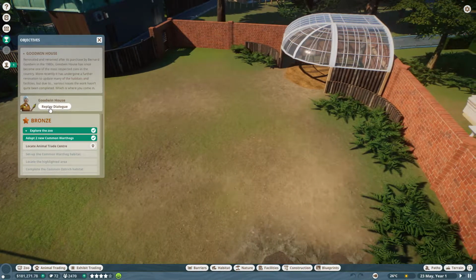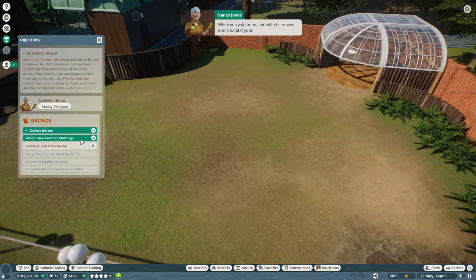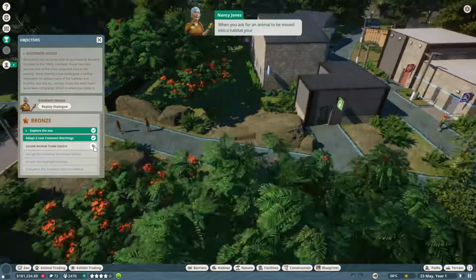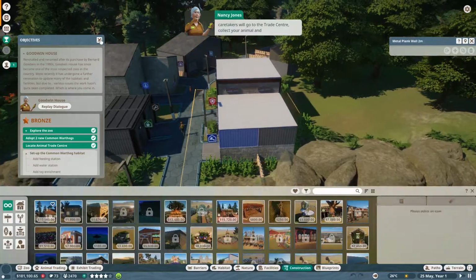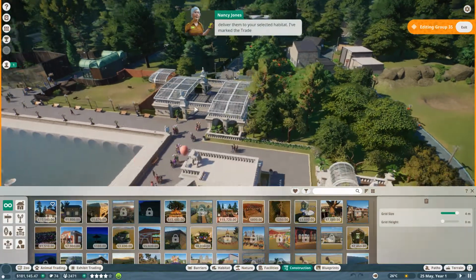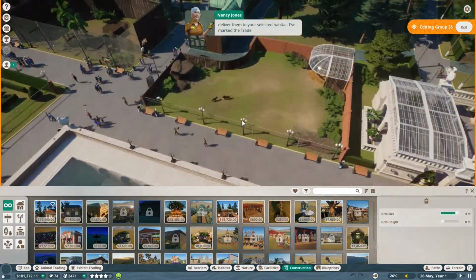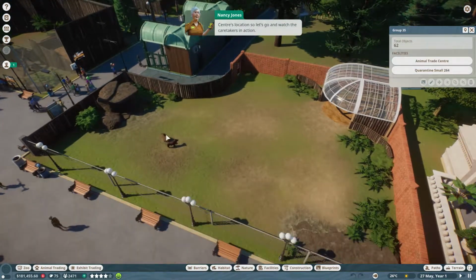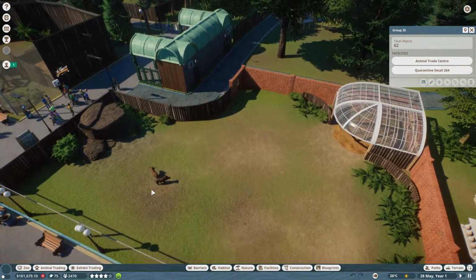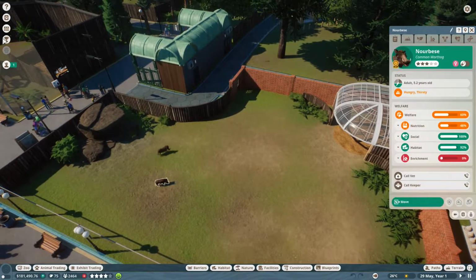I think I did. When you ask for an animal to be moved into a habitat, your caretakers will go to the trade centre, collect your animal, and deliver them to your selected habitat. I've marked the trade centre's location, so let's go and watch the caretakers in action. I was a bit worried. Well, it would have been something.